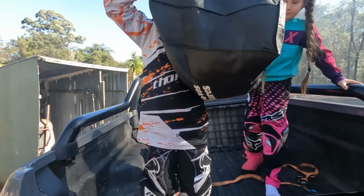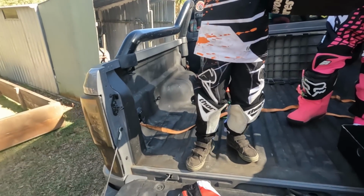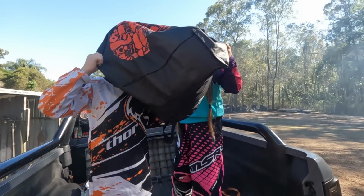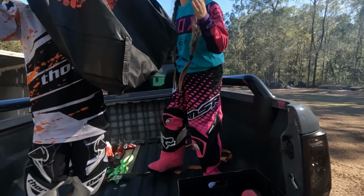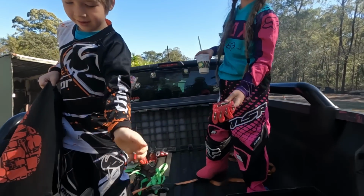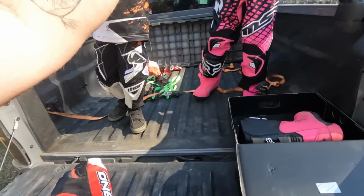I found the other glove. The other glove? There's more gloves. Okay, cool. There is no more gloves. Yes, there is. There's more. Not gloves, gloves. Oh, those are mine. Oh no, they're too small. You reckon they're too small for you? Yes. What about these big ones? Will they fit you?